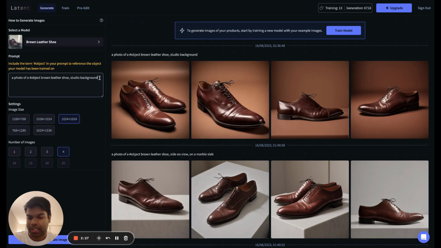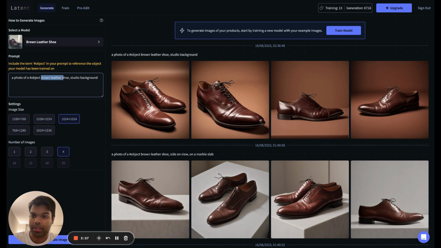The next step after selecting a model is specifying a description of the image you want to produce. Anytime you select a model, you will see a prompt automatically fill up in the prompt text box here, and you can begin using that prompt straight away. There are a couple of things to note in the prompt. Firstly, you'll notice this term hashtag object, which may seem unfamiliar at first, and I will explain what that looks like in a second.